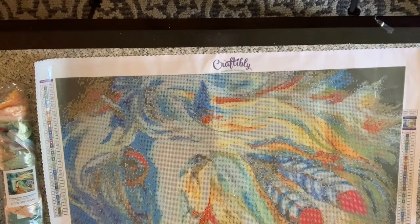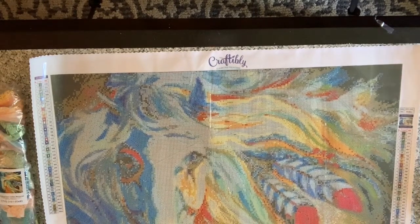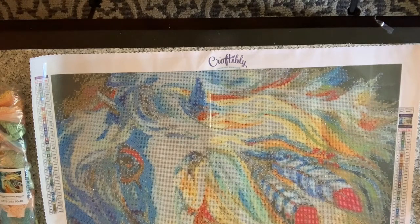Like I said, I won't know until I work on it, but it's going to be next in the queue for sure, because I really, really, really want to do this one. I want to see if they are as good as Pretty Neat Creative for their drills, which by the looks of it, they are going to be. But with that said, I hope you guys enjoyed it.